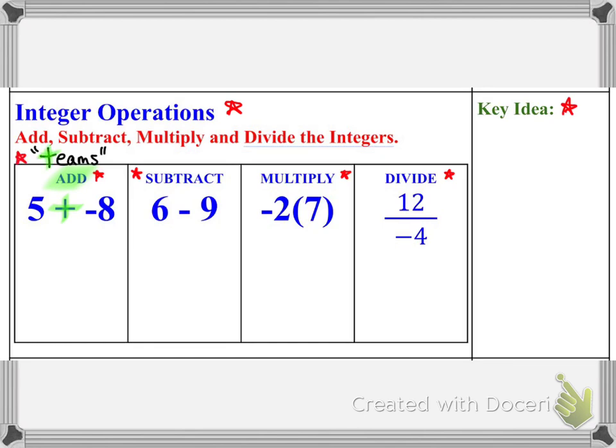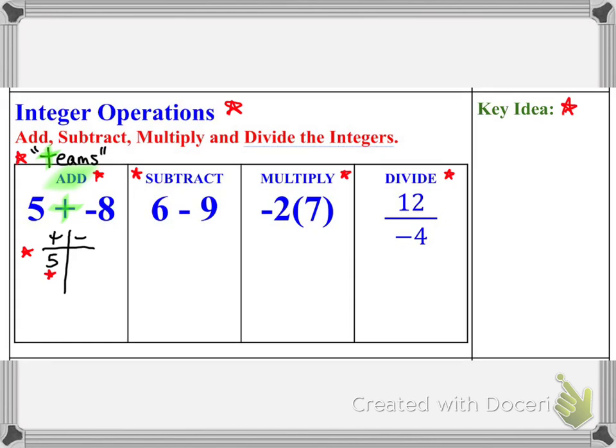But if you remember the T in teams, that's the T chart that we're going to draw. That's, in other words, the scoreboard. So that's the positive team against the negative team. If you have a scoreboard like I do right now sitting on your paper, give yourself a star for that. Now, you can tell that the first number, the 5, is positive, so that's going to go in the positive side, and then the negative, and that gives you a star.